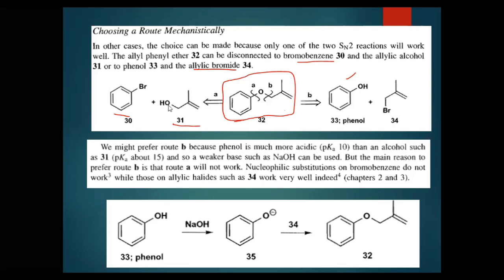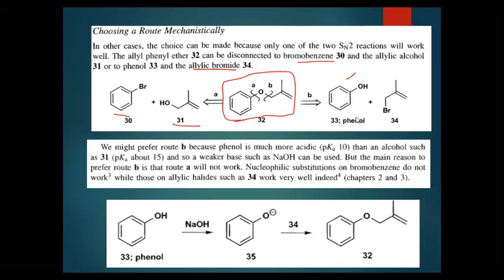Not only with respect to the pKa, even though it is 15, if you have any other strong base, you could generate this oxyanion. But the problem is you cannot perform this reaction. The oxyanion won't attack the carbon which is carrying the leaving group. Nucleophilic aromatic substitution, particularly at this site, is difficult. That's why you cannot use these two reagents to construct the target molecule 32.